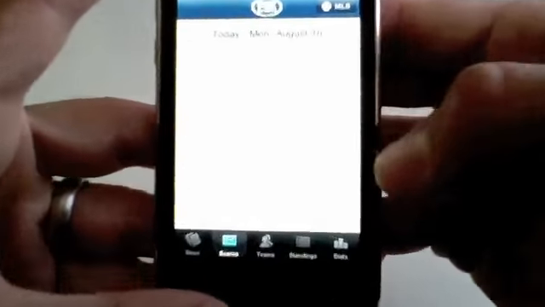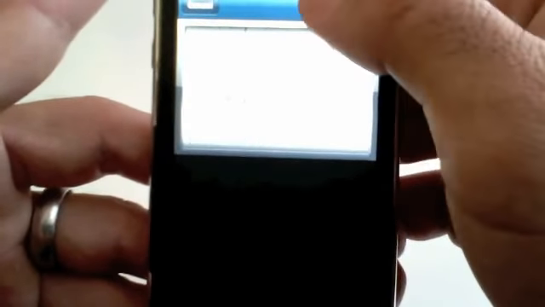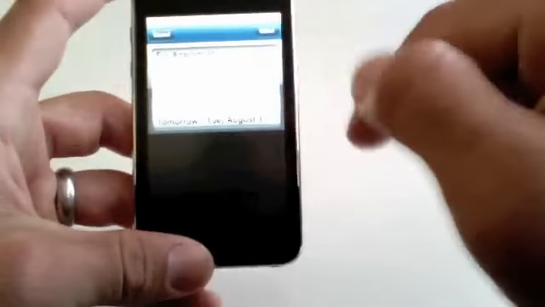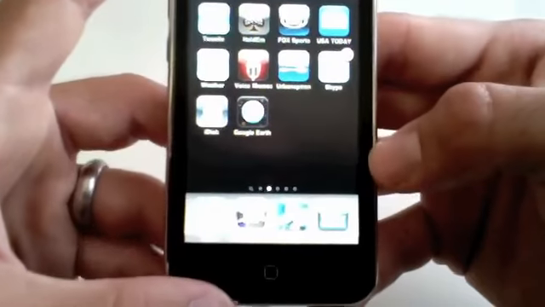I can look at the sports. You can see for the scores today, they start mostly at 7 p.m. and 9 p.m. The games haven't started yet today, but I can look at yesterday. I can go all the way back, I think by 4 days or something like that, and I can also see the schedule in the future. Let me zoom this in a little bit so you can see. I can select the date and find the scores for about, I think, a week's time. So that's my 10th favorite iPhone application.